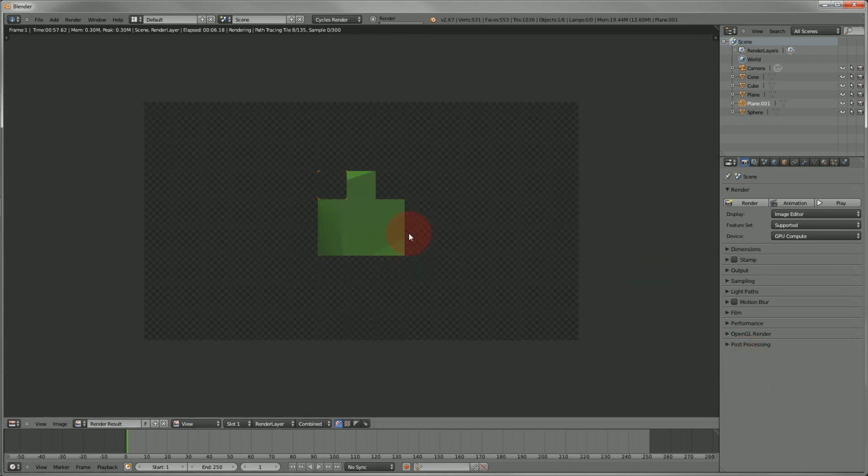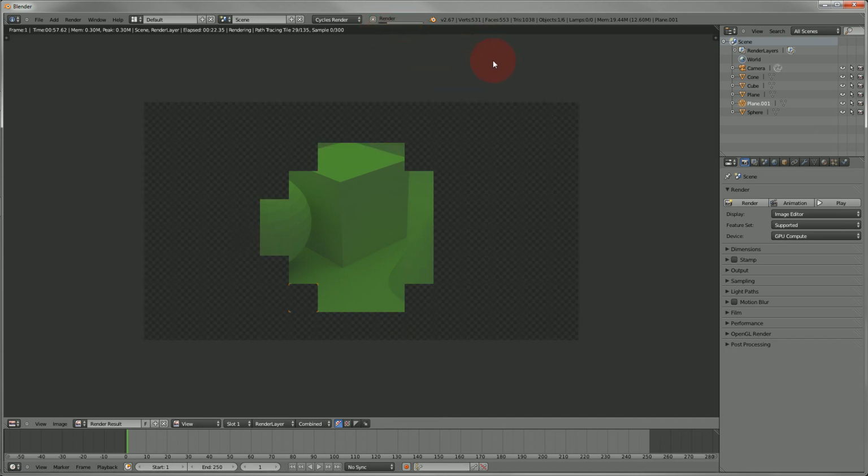And now while it's rendering, aside from just visually seeing how far along it is, if you look up here at the top, you have this little progress bar. Okay, and as you can see, the dark gray, as it's getting further along, naturally that just means that it's getting closer and closer to being done. Okay, so it's almost done, so we'll let it go ahead and finish up.